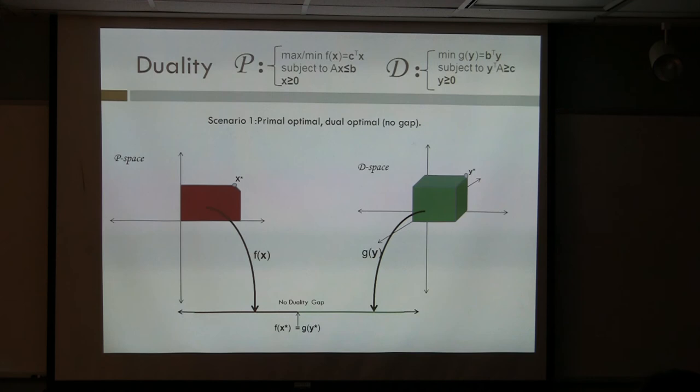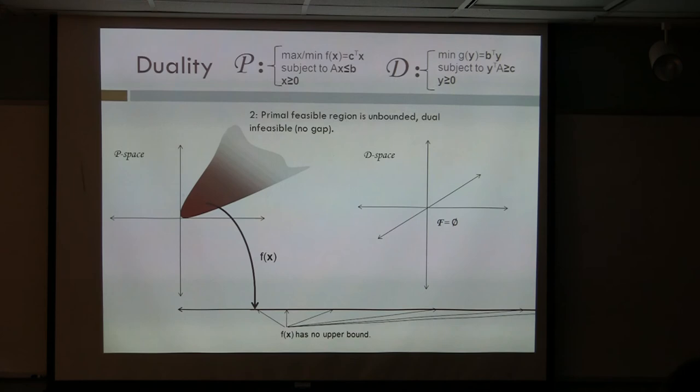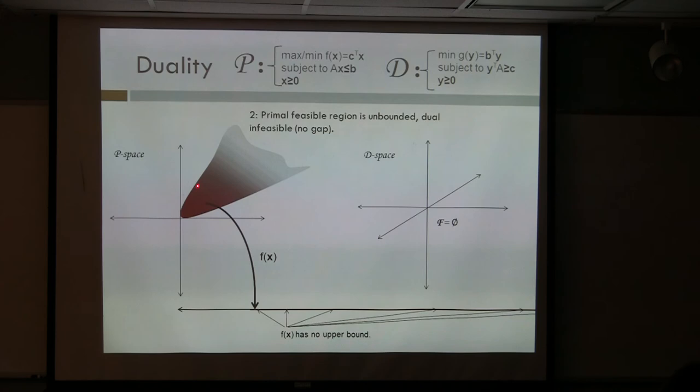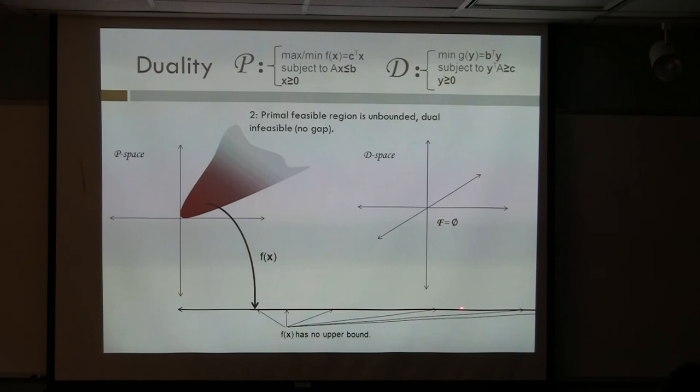There are four ways. The first, which is the only interesting case, is both regions bounded. Then you have the possibility of the primal space being unbounded. If I was running the simplex algorithm on a polytope-type region, you would run along the vertices and get to a point where you're trying to improve a variable and realize you can keep increasing it without stopping. The simplex algorithm would determine that the problem is unbounded at that point.